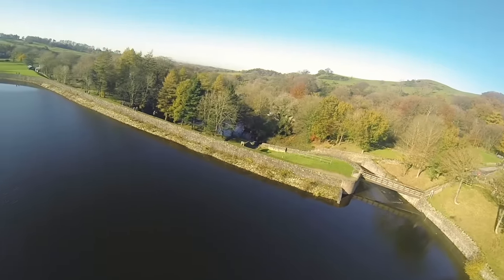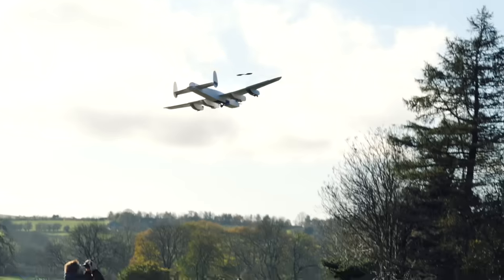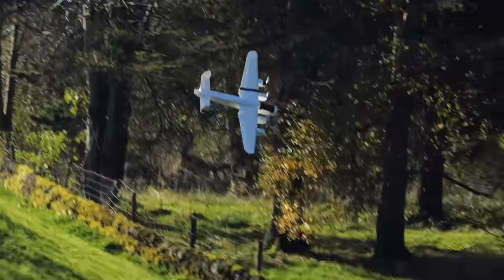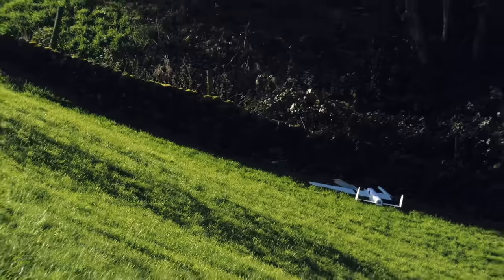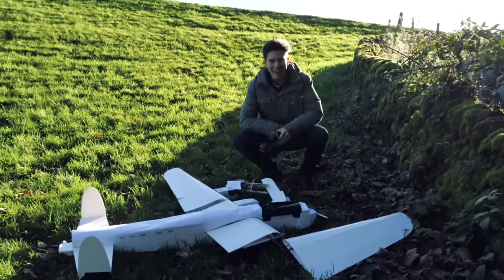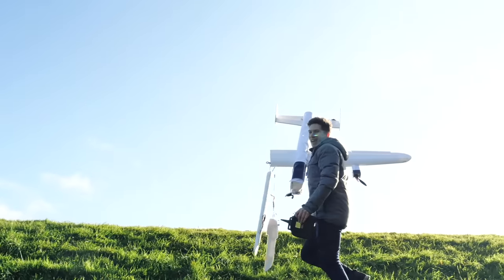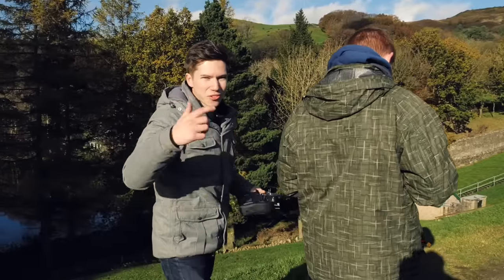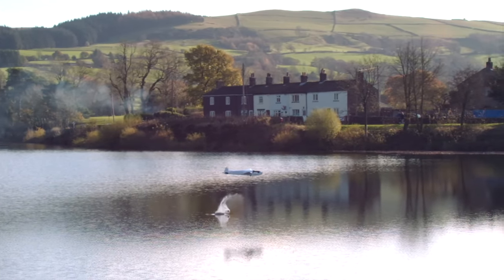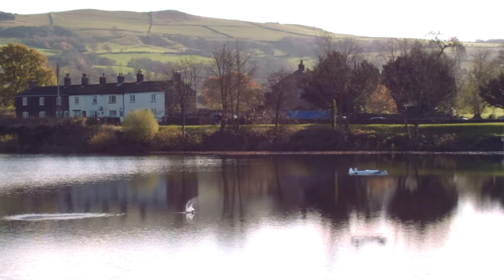So it worked. Now all we needed to do was get the plane down without anything else going wrong — but that was clearly too much to hope for. We've lost the motor! What a scene of destruction! This plane did its mission and then it didn't make it home. That was actually a really epic crash. Let's watch the slow-mo — and then it splashes, and splats again. That's the best thing I've ever done, I think.